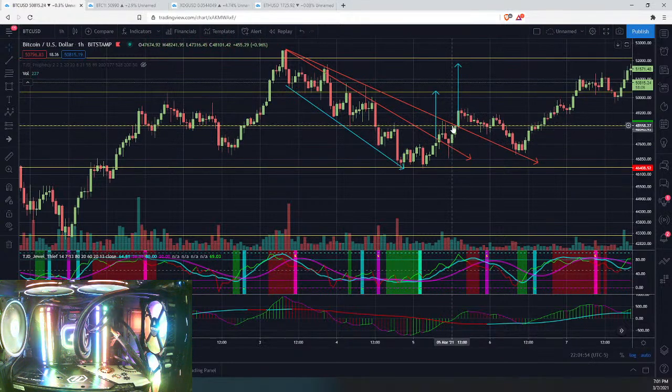Same thing again. Come back up. I sell resistance here. It moves up. I miss out on this little bit right there, but then it comes back down and I could either buy support here, or when it actually touches support, I buy right here. So what happened again? Instead of buying here and getting a little upside and then being upside down all through this, now I've waited patiently. And again, I sold resistance and I bought support.